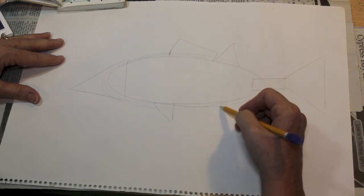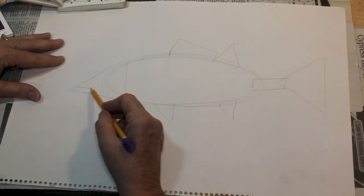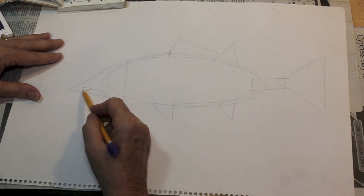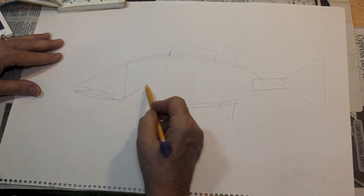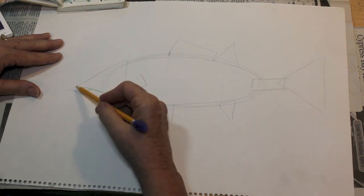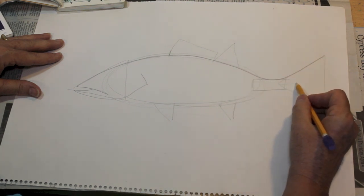We put in another triangle for the pelvic fin and for the anal fin. When it comes to the mouth, we go to the front of the triangle, bring it into the oval, come out about a half, and bring a line out to meet the end of the triangle again. Now curve a line and come up, and we make a bit of a point there. That's going to be the operculum or the gill covering. Follow your line at the top with all your shapes, and we have the top of the fish drawn.